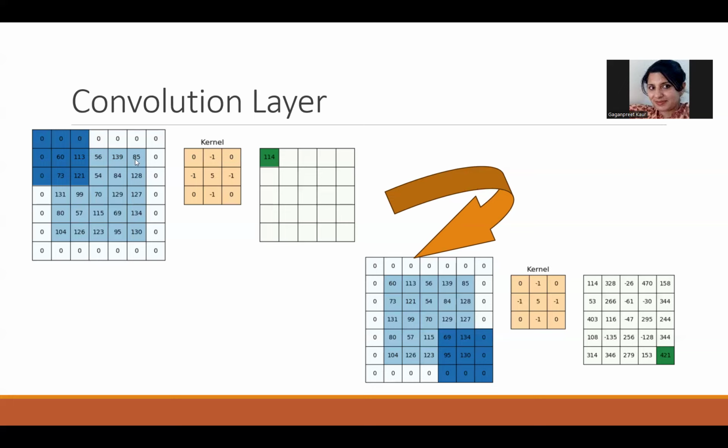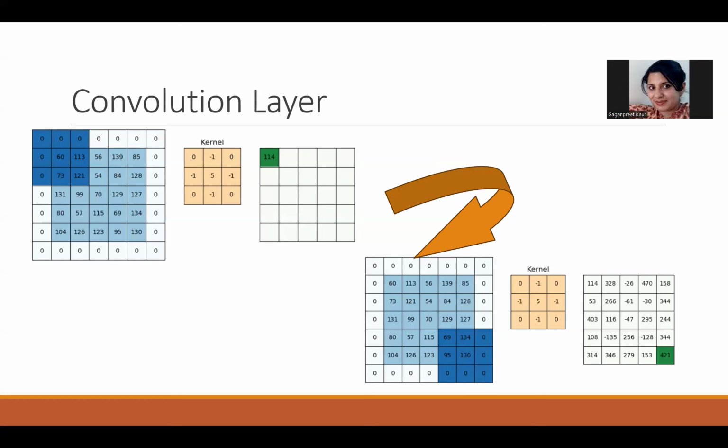Again, it moves to the next section of the image depending upon the stride, and correspondingly I have my feature on this output matrix. Then I start moving row wise until I reach the last section of my input image, and I have this feature matrix completed.